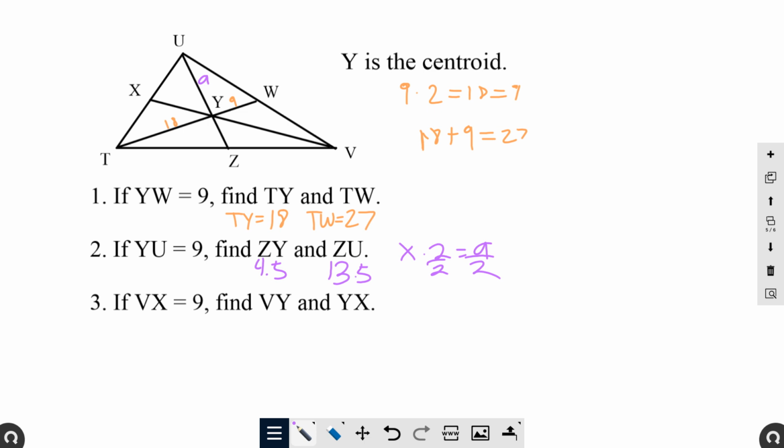Good job. So with that piece we were given the long piece, so divide it by 2 to get the short piece, add the short and long together to get the whole. Very good. And I like how you set it up as an equation. You can definitely do that. Who wants to explain our last one?